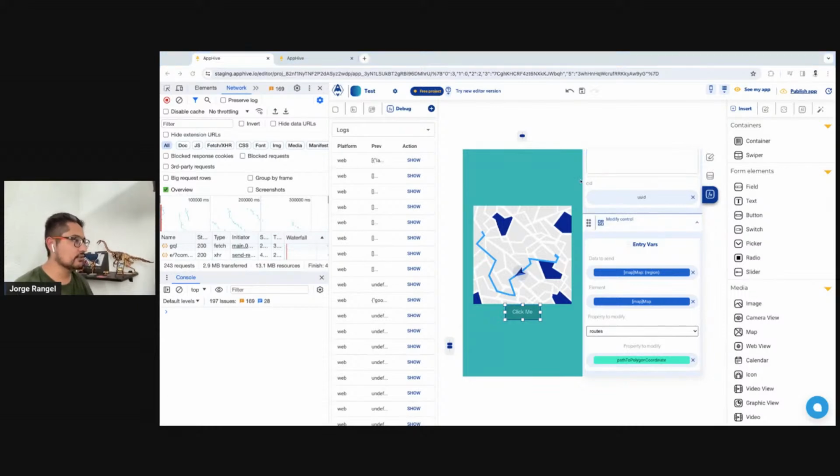Let me check if everything is correct, because I don't know. Map routes. Okay. Oh, there is linear routes, right? Give me a moment. I am checking it out. Okay, valueIsRecord, routes. It's an object. Okay. Each one of these has to have, okay, it should be a record. Origin and destination.